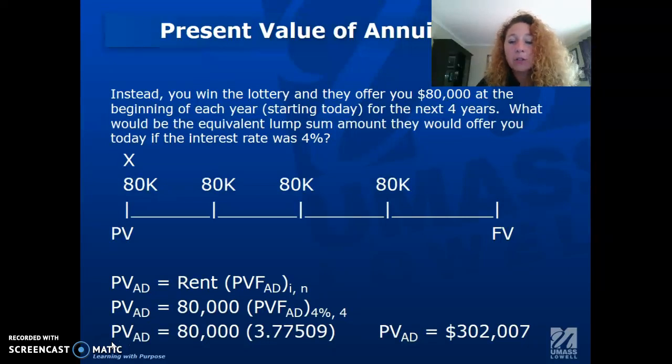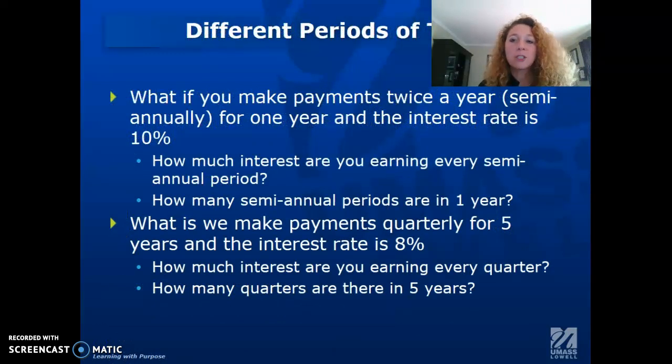All right. Now, each of these problems has used a year for each one, an annual interest rate. But you can do these with less than a year as well. So when you have different periods of time, you can still use the table factor, the tables that we have. But what we have to do is make sure that the interest rate and the period of time match one another. Okay, so we're going to go through a couple of examples. I think that's the easiest way to do it, and then I'll let you guys try with the notes.